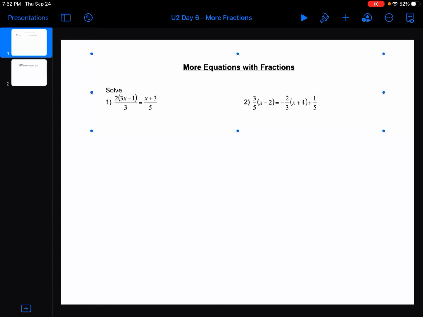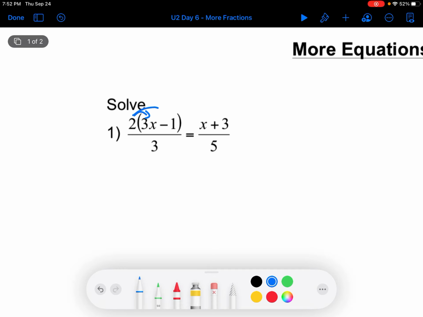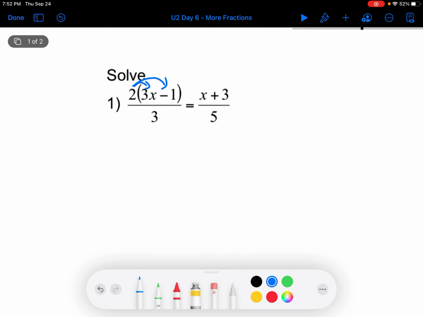Okay, so when we're working with fractions and we're solving equations, the first thing we need to do is find a common denominator. But if you ever see a fraction like this where we've got something that we can expand on the top, we should always expand first. That's going to help us later on in the question. So I'm going to do two steps at once here. If I look at this, I know the common denominator here is going to be 15.